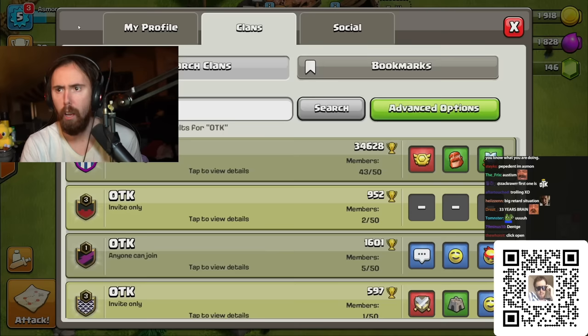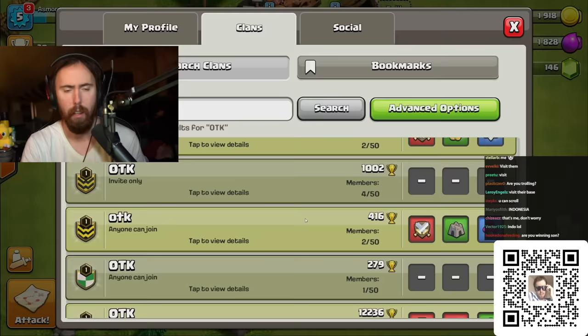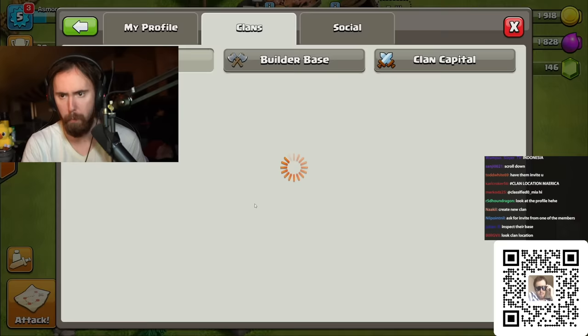So you can only have 50 people in a clan. Okay, so... Scroll down. Do we have one? What about this one? This one's got 11 people in it. Oh, wait. Oh, this is Emmy. Okay. This could be it. This could be it.